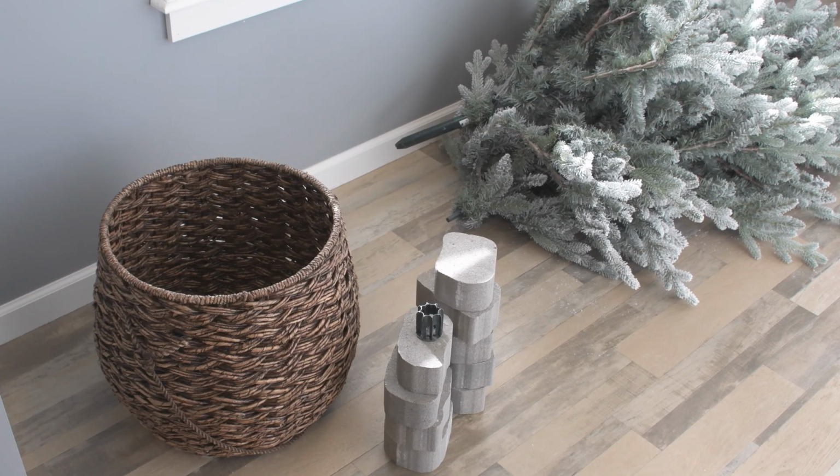We have the basket that I purchased last year from Target. The 7-foot flocked artificial tree is from the At Home store. The 9 small patio pavers are from Lowe's. Then the cap that goes on the bottom of the tree trunk itself when it's in its box. So this is all the stuff that is going to help hold the tree into the basket.